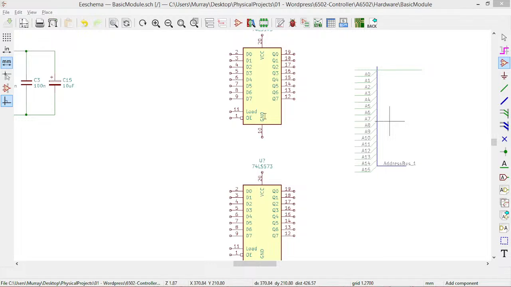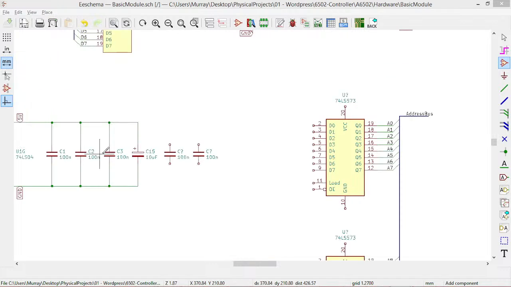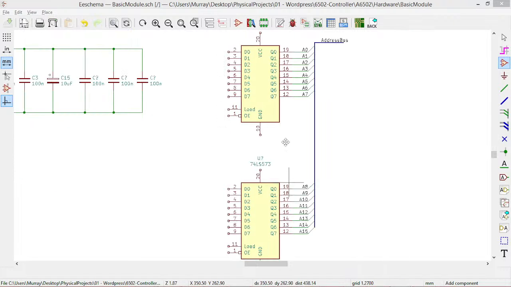And we just do this because I just made a mistake. Simple. Mistake fixed. And it means I've also got to add more caps in here. And seeing I've already have the footprint for the caps, it's just as simple as adding them in. And it's the same for the connector and those other ICs. These 573s are 20-pin devices, so we should be able to do those quite easily. Let's see here, and we might have to move that across one.